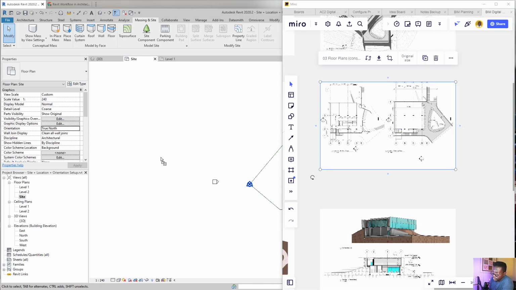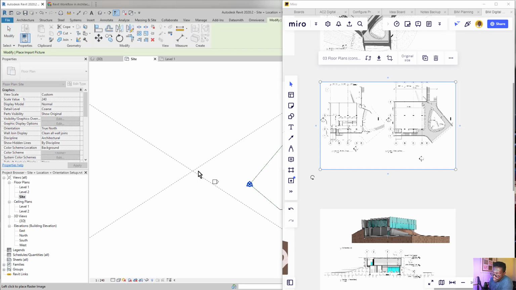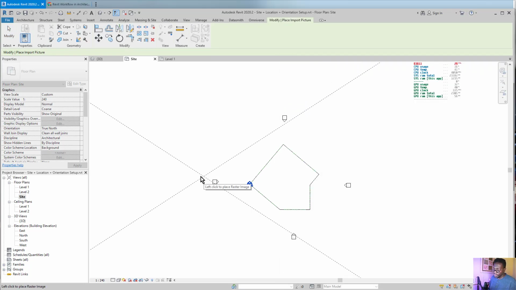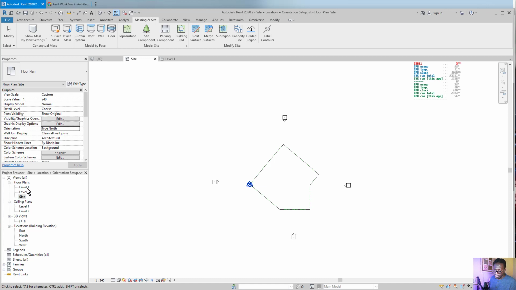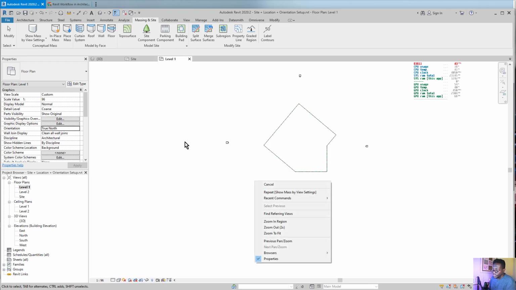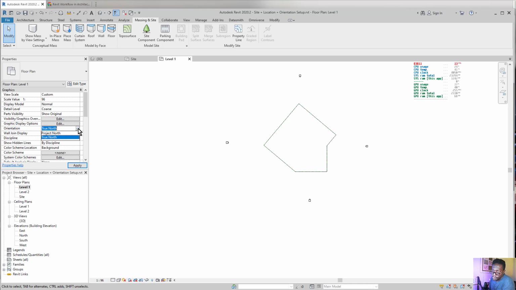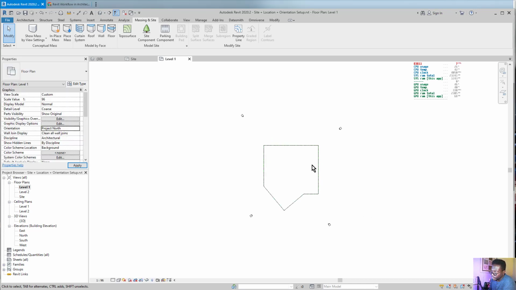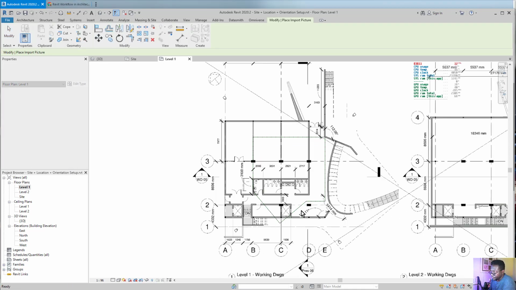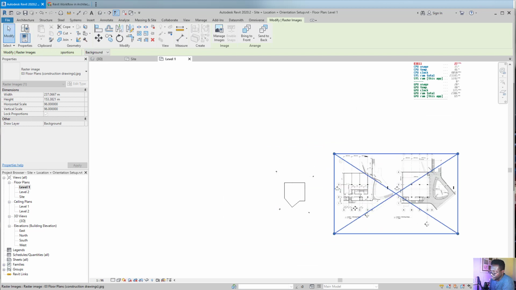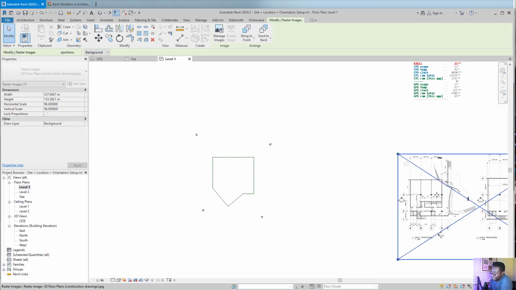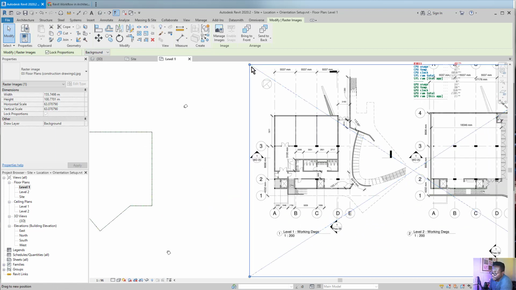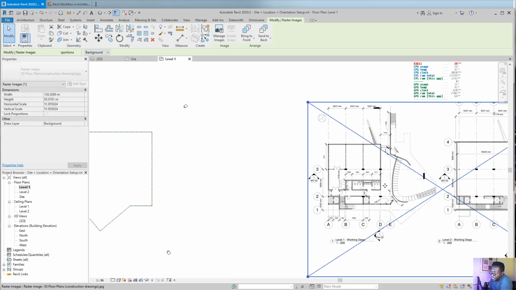And we can actually drag that into our model here. Now, what I'm going to do is drag it into our level 1. So we're going to go on to level 1, ensure we switch to our project north, and then I will drag this drawing in here. Now, once the drawing is here, we can scale it. So let's scale it. I'm just going to estimate the rough size, which is about that.